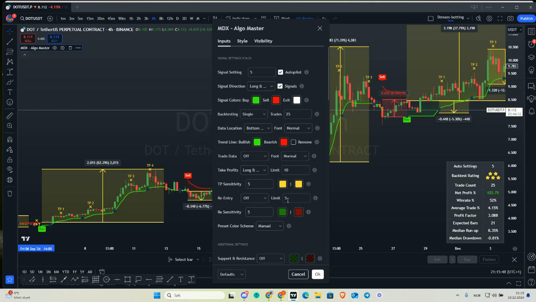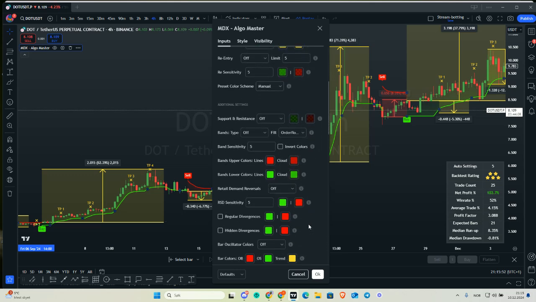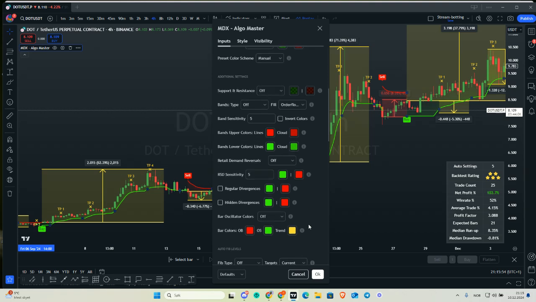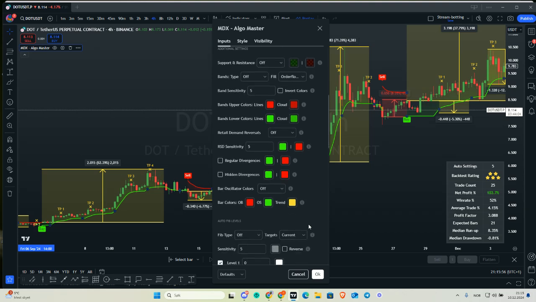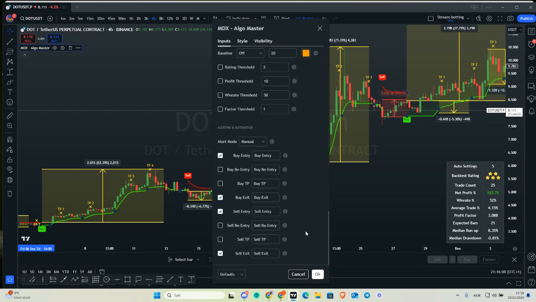For now, we don't use re-entry. It requires the bigger subscription for Wunder Trading, so first we look into the normal one. Alert mode always needs to be on manual. And then we copy in here.